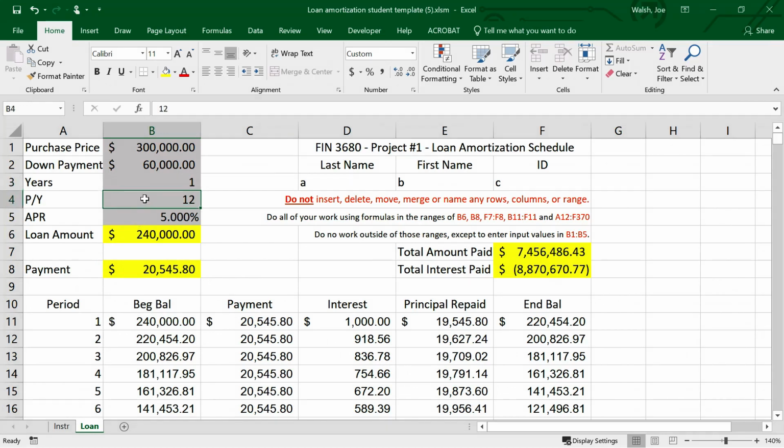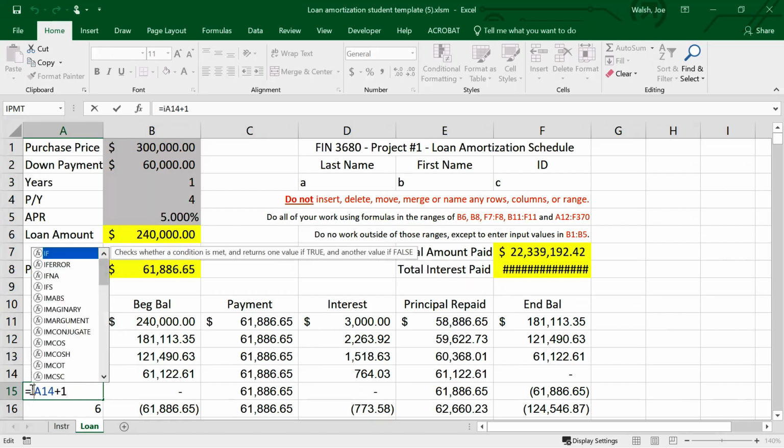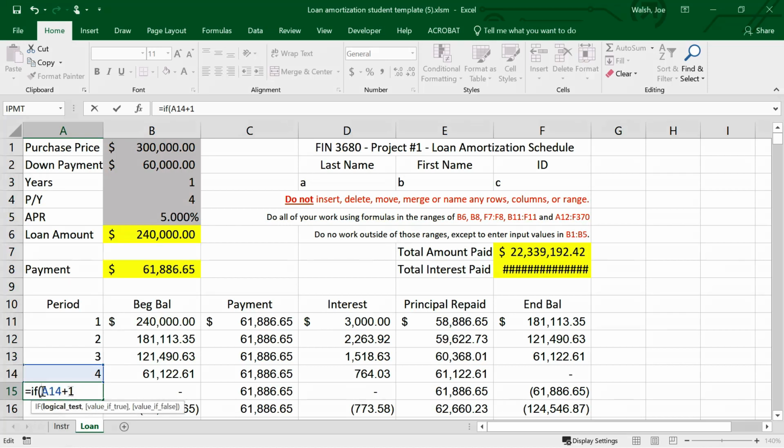Now, to keep me from scrolling up and down, I'm going to change it to 1 year quarterly. And that way I can see that this loan is paid off right there at the end of the 4th year. So the first cell that needs to be blank would be this one. So that cell needs to be blank. So what I need to do is write an if statement in here. Now, that's not to say that this formula that's already there is wrong. That formula is actually right, but it's only part of the if statement. So I'm going to write an if statement in front of this. I put it after the equal sign.